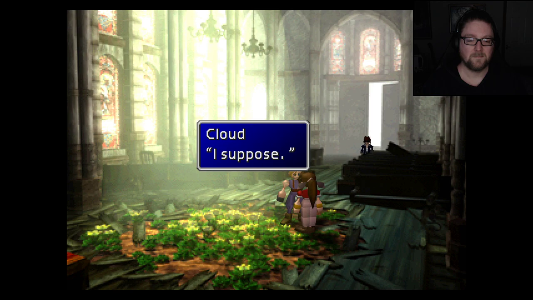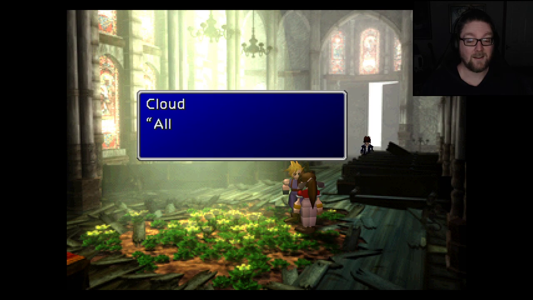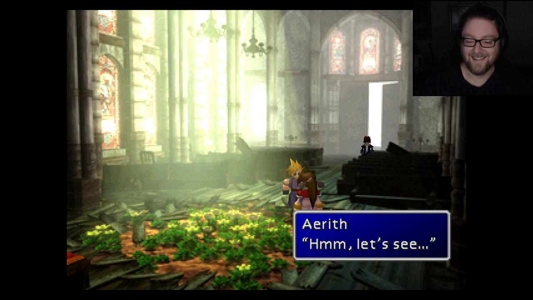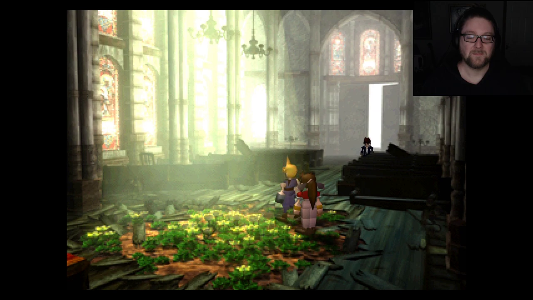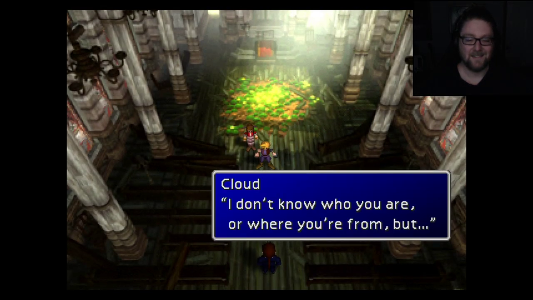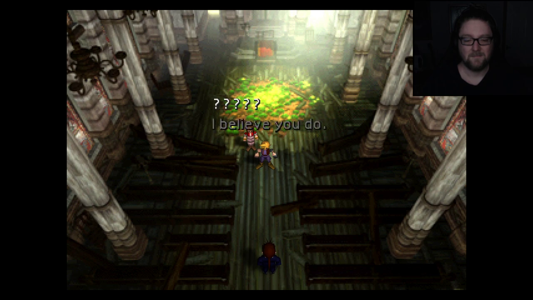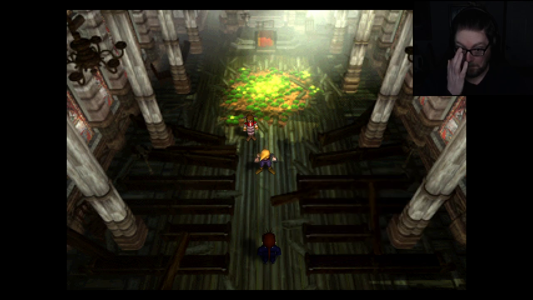I suppose. Then get me out of here! Take me home! She's straightforward, like? Alright. Nice. But I don't come cheap. Oh my god, he's a prostitute. Let's see. I'll go on a date with you. Alright. I don't know who you are or where you're from, but... Or do I? I believe you do. Oh yeah, I do know you. That suit.